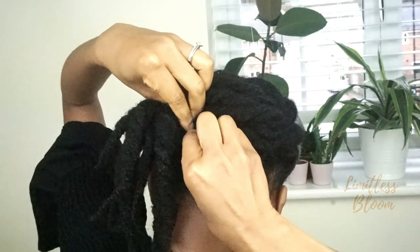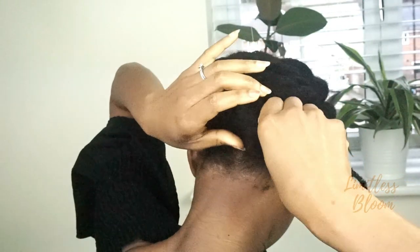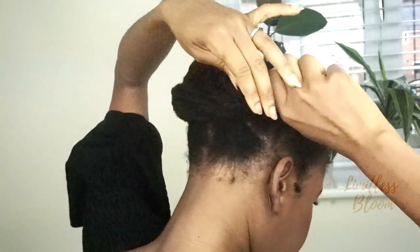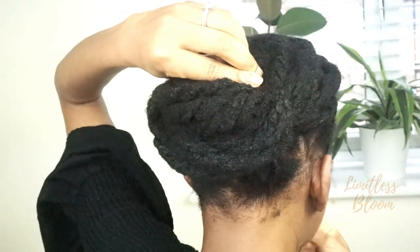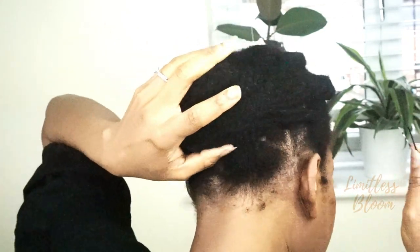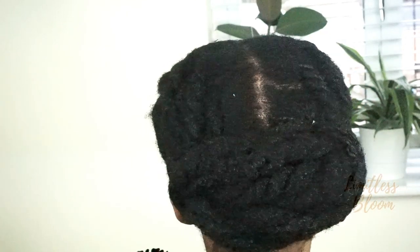So I'm just going to do the same for this one. Around like that. Try and tuck it away so it's not so visible. And then I'm just going to pin the middle just to make sure that nothing moves. So that is my fourth style.